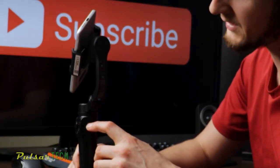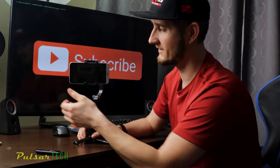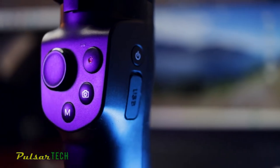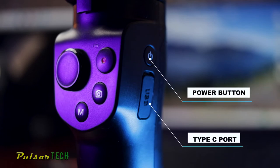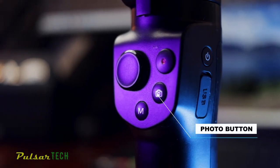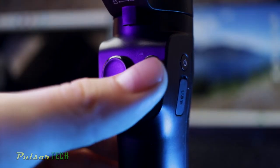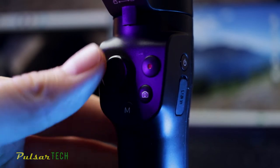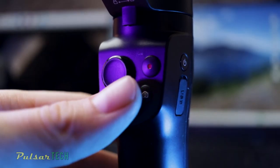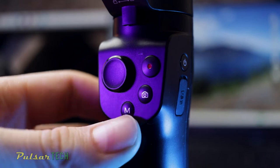There's a power button on the right side, right where the USB-C port is. Up front you've got three buttons and a joystick. The first button is the photo button — single tap takes a photo, long press shoots continuously, but you need the Feiyu ON app for this to work. The second button is the video button — single tap starts and stops recording. The third button is the function button: single tap switches between different modes, double tap switches between landscape and portrait mode, triple tap enters or wakes from standby, and five taps initializes the gimbal — necessary when it's moving by itself or giving a tilted picture.